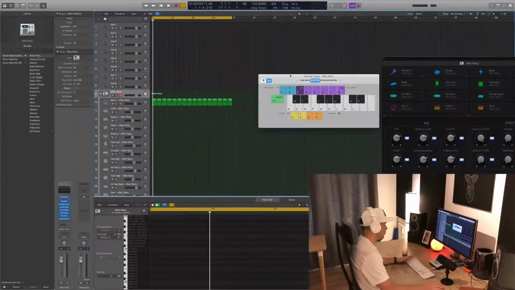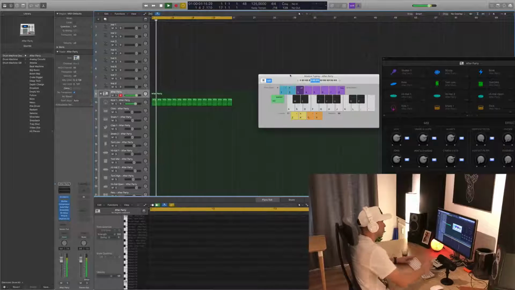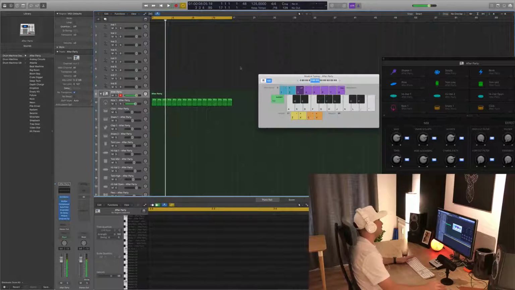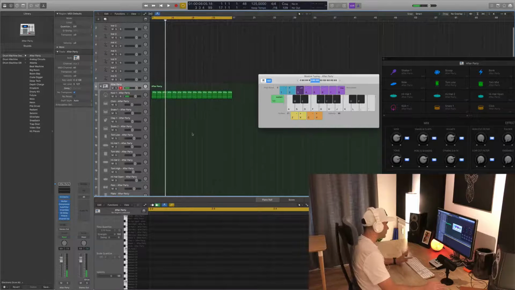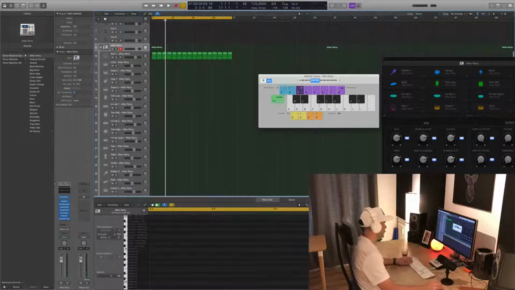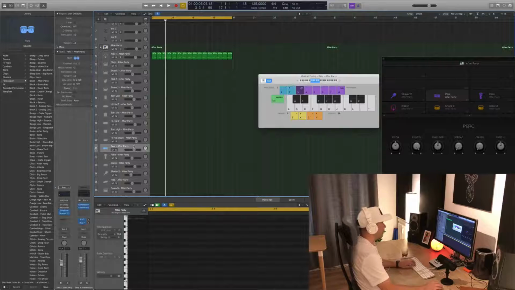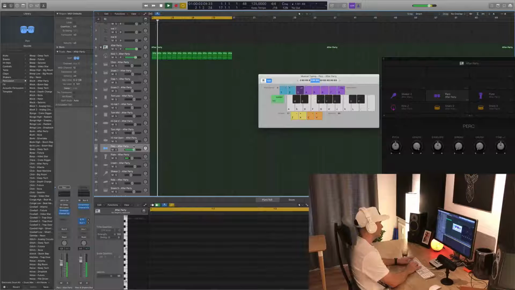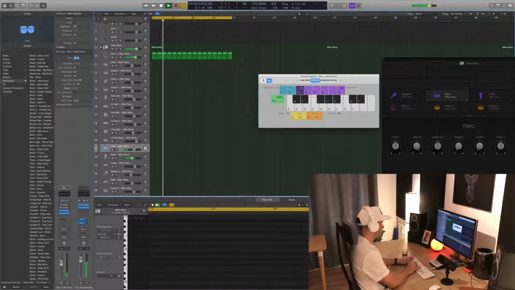So here's the kick that I choose. Very techno-y. I mean, we all agree that this is definitely a techno kick. I'm not sure this kit will have... Oh yeah, that's definitely not bad at all. I feel like starting with this one.